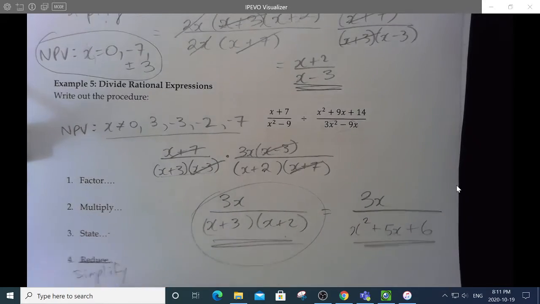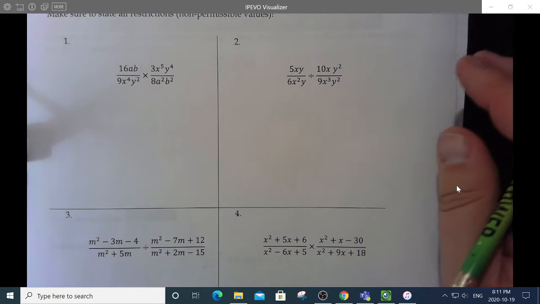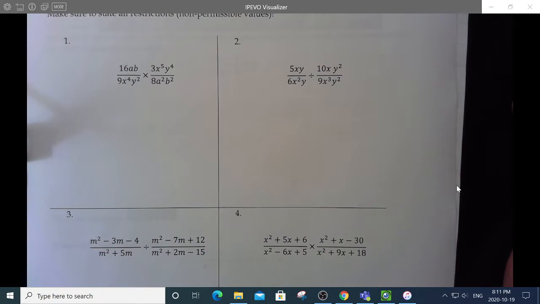All right, so that was page 3. Page 4. They aren't always binomials and trinomials. Sometimes you just get monomials, but they're big, ugly monomials that have lots of different factors within them. So I'm just going to do this one by canceling as I go. Let me sharpen my pencil so I can cancel a little better. Where are my cancels at?